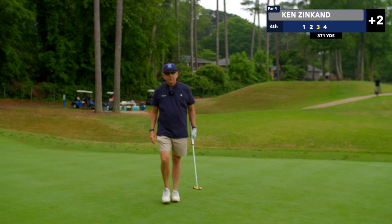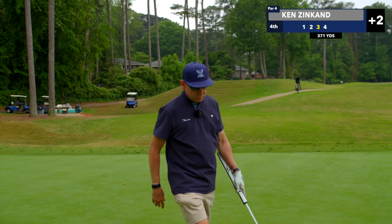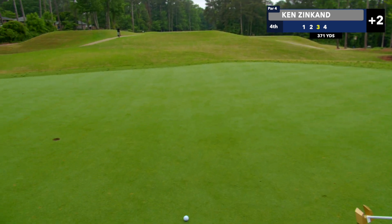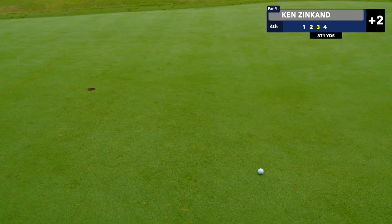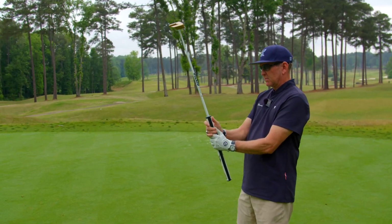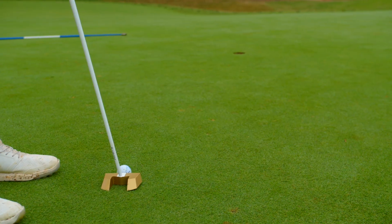All right, so we hit a really good shot. Guess we got about 6.5 feet, slightly uphill, looks like a little left to right. These greens are not very fast, so we'll try to be a little firm with it. See if we can't get a birdie here.